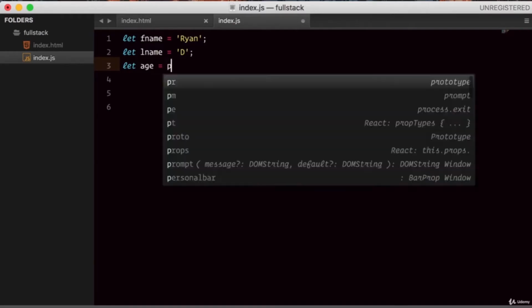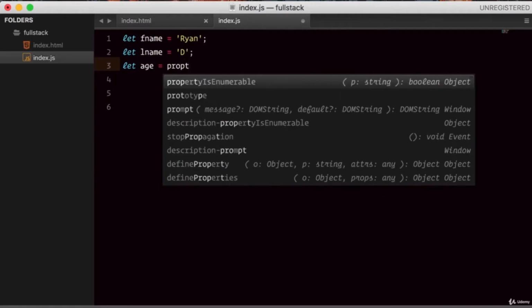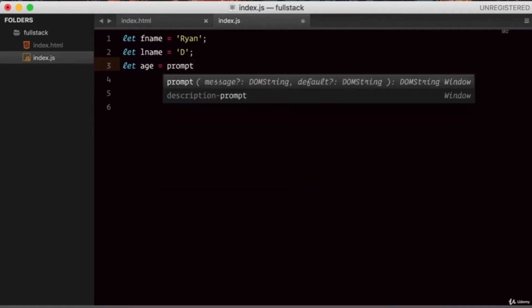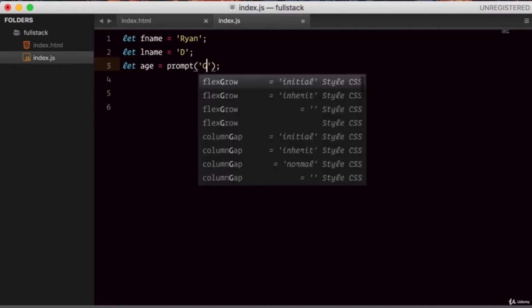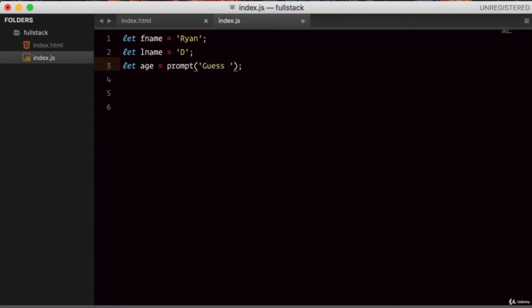So let's use this prompt, and then we give a simple message: guess Ryan's age. Okay, so we got these three variables: first name, last name, and the age will come from the user input.